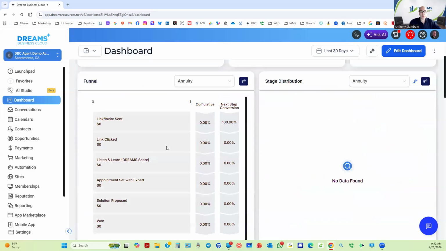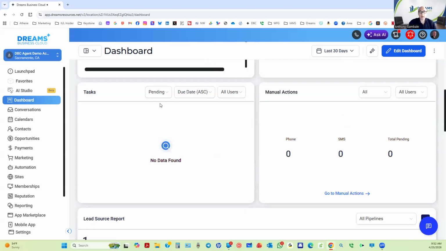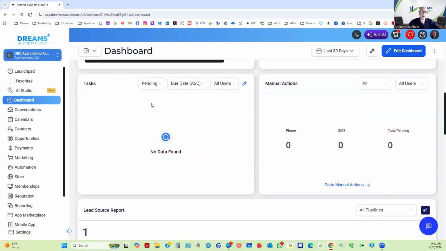Then we're going to go down here, and it's going to show you what is going on with the people within the opportunities that you've created, where they are in the status, what kind of possibilities. These are all zeros again because it is a demo account. Here is where your tasks are going to be that you set up when you spoke to an individual and they said, call me on Monday or send me this, or something that you need to do for a specific individual that you've created a contact for. That's going to show up here as well.